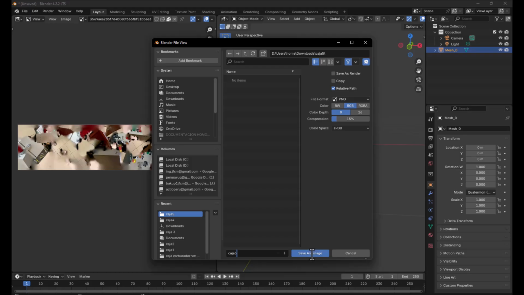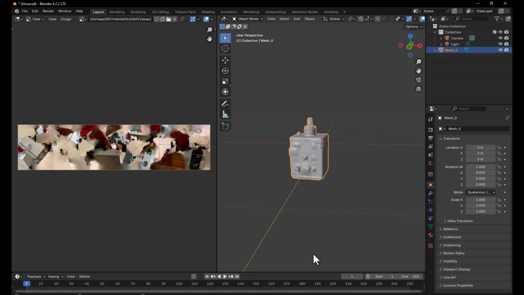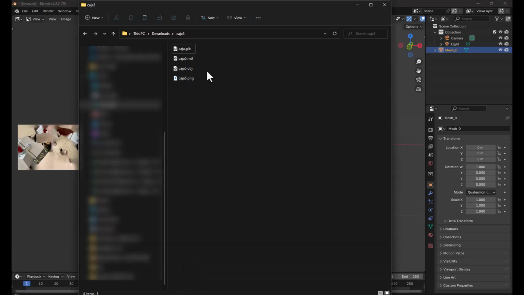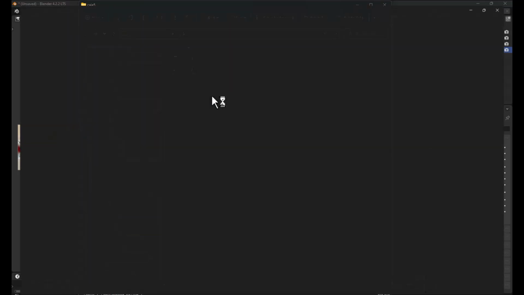Okay, so that's complete, and we save as image. Now in the folder we have the one that we need to complete our OBJ file.